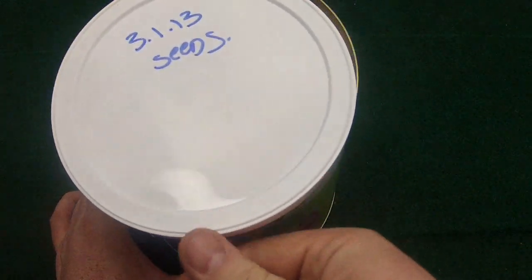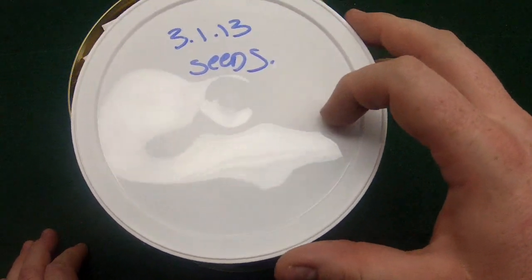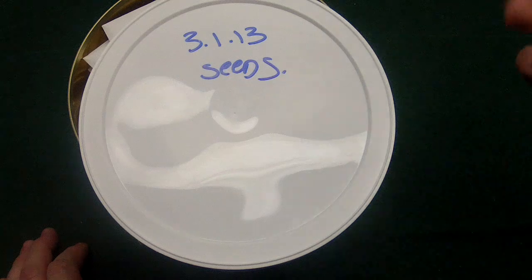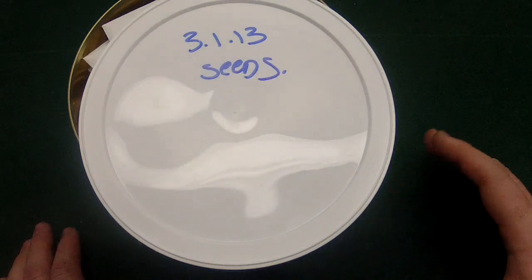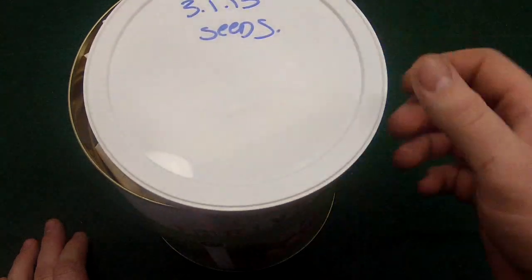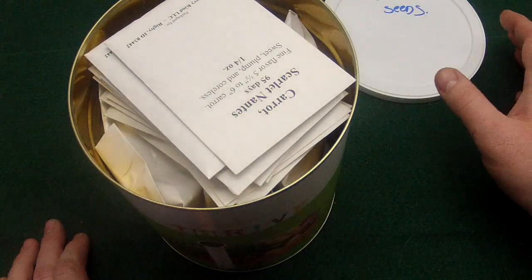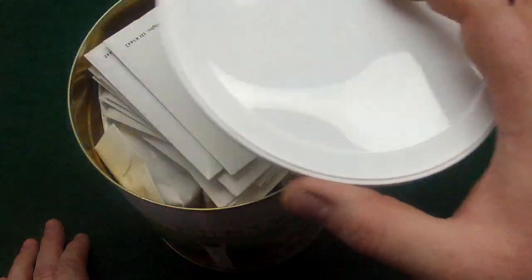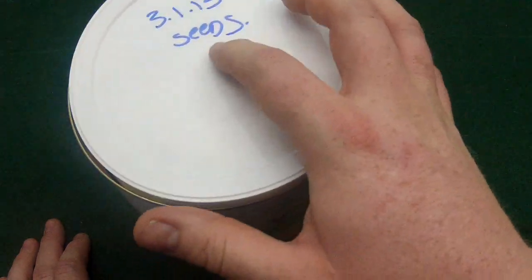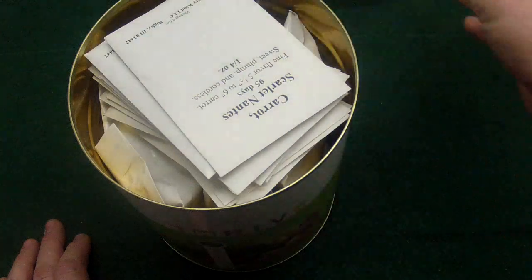One of the things I've started doing, other than putting the date on when I open cans — whether it's freeze-dried or not — is writing what it is on the lid. There have been times cooking with multiple cans where all the lids get tossed off and I'm not sure if that lid went with the tomatoes or the corn. So I've been writing what it is; I don't know if that helps any of you.